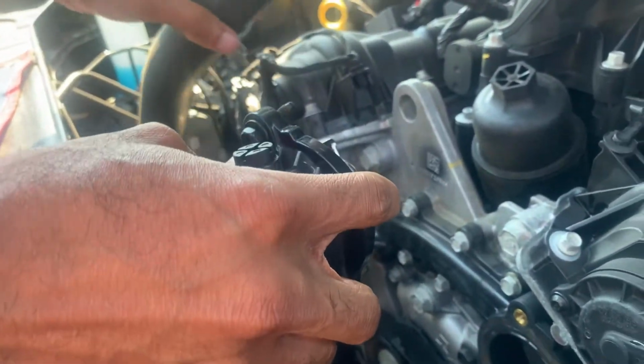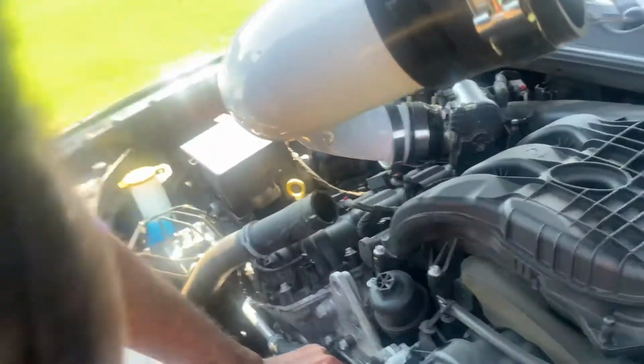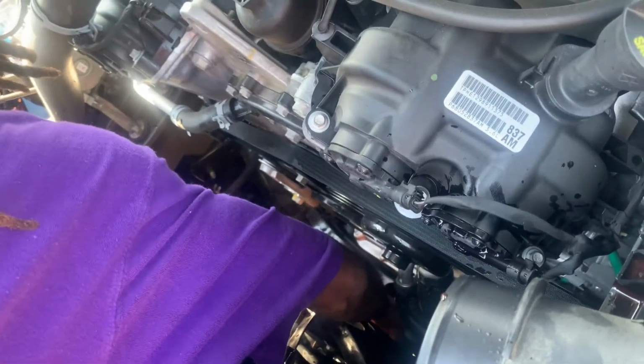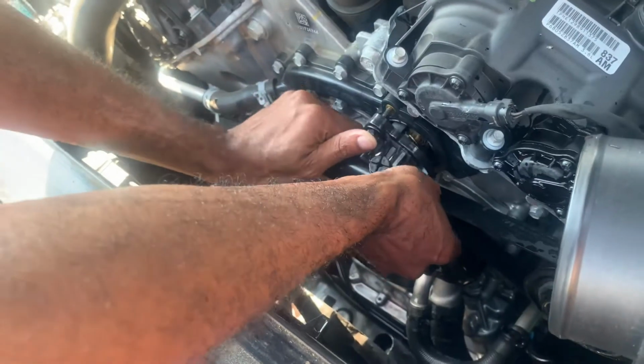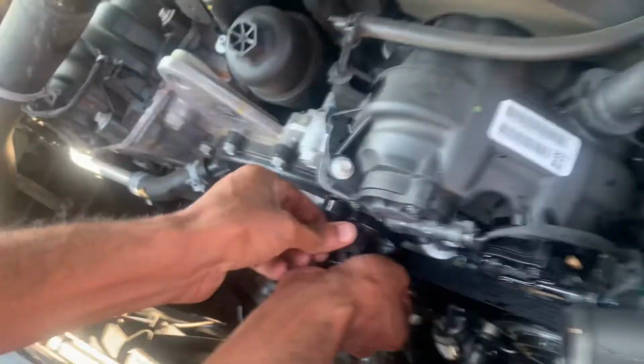So let's reverse the process. Let's see, which way should we do first? Yeah, I got it going first. No, yeah, we put on this first. So let's say reverse process. You don't need no Permatex, no sealant. Oh shit. I see it. Good thing this is the Challenger, I can see. Right, where is that? Gonna start the thread for this.